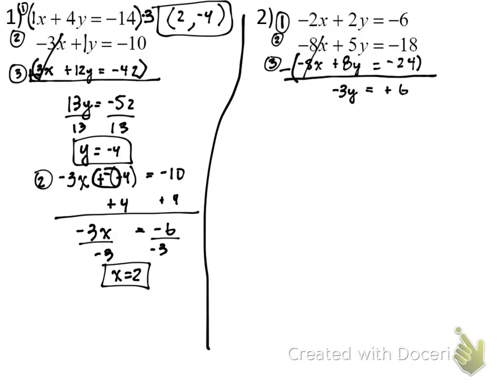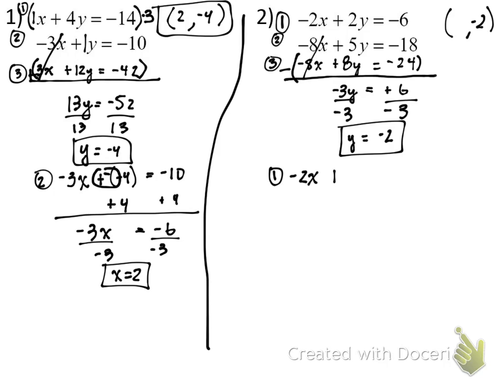Then we divide both sides by negative 3, solving for y. So y is equal to negative 2. That's your y coordinate. So I'm going to put that in my answer while I'm at it, up there. Then I can plug this into whatever equation I want. In this case, I'm going to put it into equation 1 because you see how it's smaller numbers. I like dealing with smaller numbers. It doesn't matter, though. You could put it into equation 3 if you wanted. So plugging this back into 1, we got negative 2x plus 2y. Instead of y, I'm going to substitute y with negative 2. And we have negative 6 here. So we got negative 2x plus 2 times negative 2 is equal to negative 6.